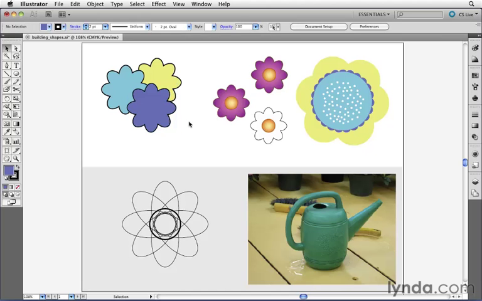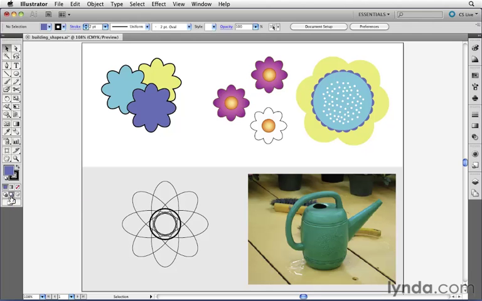Great. Now that we understand that, let's take a look at how we might use Draw Behind for some cool examples. So I'm going to press Shift-D. I'm now in the Draw Behind mode. One thing that I do want to note, and you have to be careful about this, is that Illustrator does not indicate in any way whatsoever on your artboard that you're currently in Draw Behind mode. In fact, the only way to know that is to take a look at the bottom of the Tools panel and see that right now the middle icon is lit up.